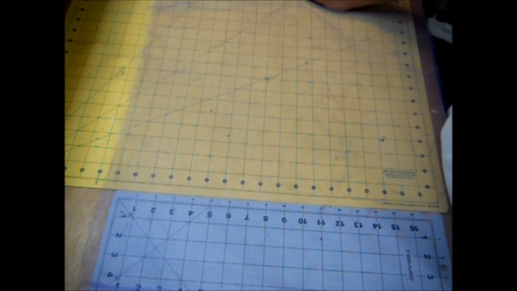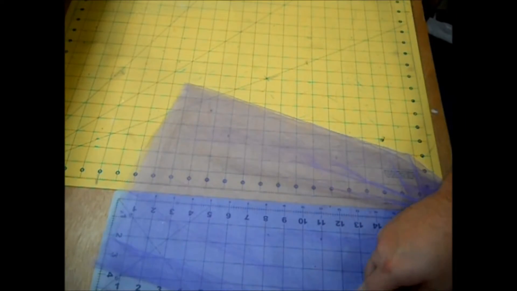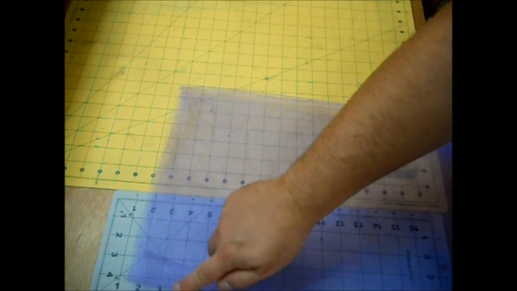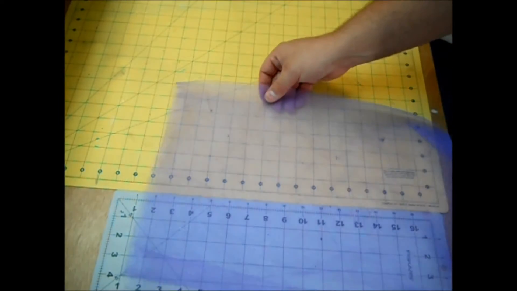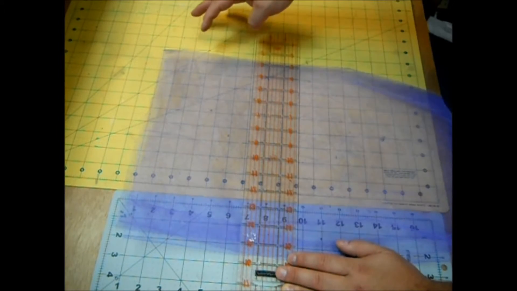For one tutu, you're going to need 50 pieces of tulle that are 6 inches by 12 inches. My tulle is about 48 inches wide, so I folded it in half one time, and then I'm going to fold it in half again. So, this part right here is about 12 inches, and then I'm just going to go ahead and cut it 6 inches wide.